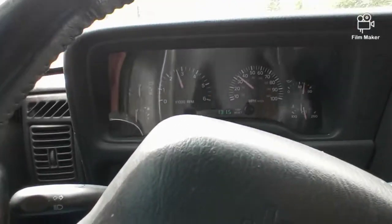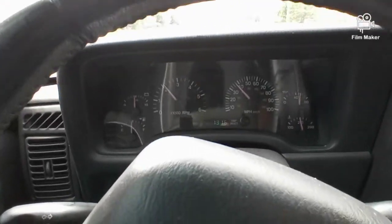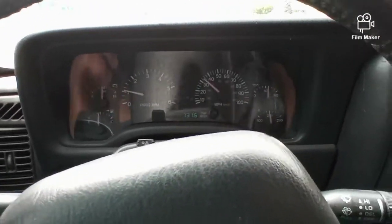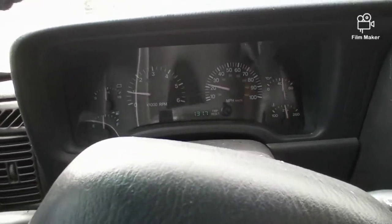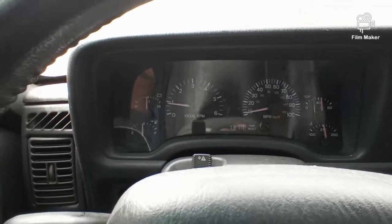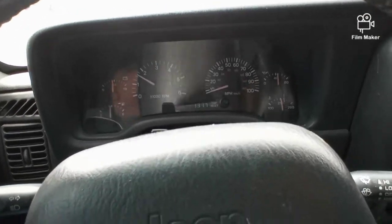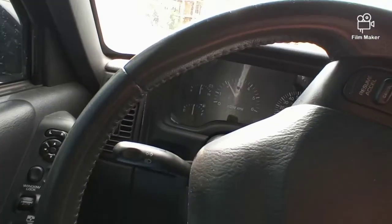Not a huge difference, but it is quieter with the windows up than down, obviously. Mind you, the Nexus muffler or any exhaust will sound different depending on tailpipe location, pipe size, brand of muffler, etc. I really love the sound of this Nexus — it made the Jeep sound a hell of a lot better than stock. I'll go ahead and try to get you guys some rolling shots from outside and show you guys underneath the Jeep.